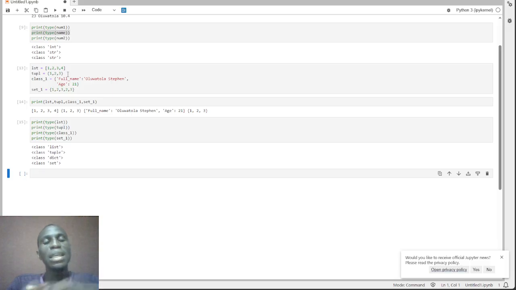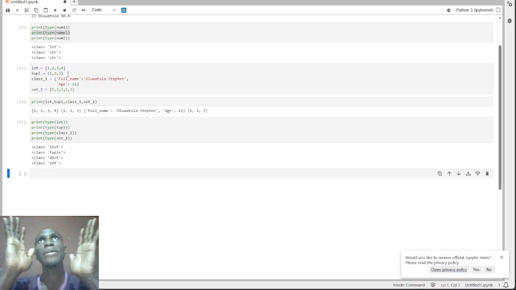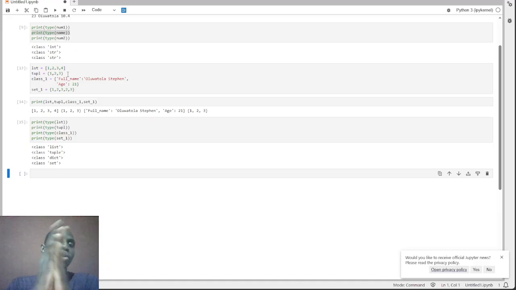So class 1 also, we have this one is a dictionary. You will see dict in full, it means dictionary. In a dictionary there are key value pairs, which means you have your key and you have your values. So here in this dictionary we have our full name. In the full name, I have my name. Age, I have this one. I can use this to collect a lot of data. For example, I can have more than this information: maybe the class, the address, the email of the parents, and many other information like that. I can put them in the dictionary. And don't forget, we use all these sequences, the list, the tuple, the dictionary, to collect data in Python.